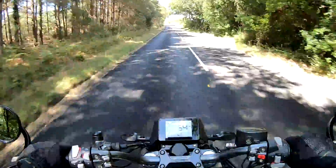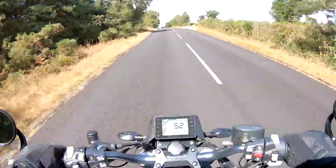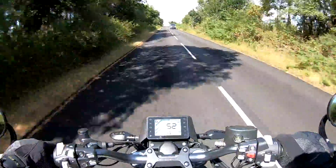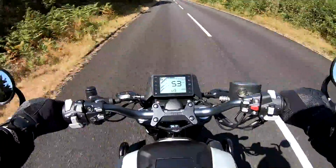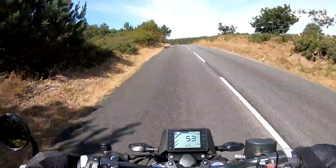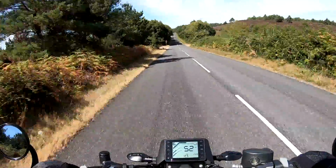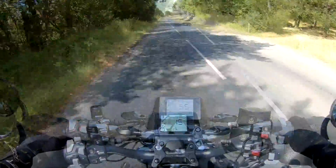This will easily hold 60 miles an hour on A roads, so no problem at all for the open road. And as I said earlier, top speed of about 70 miles an hour. So wind blast at this sort of speed, totally acceptable. It's not bad at all. It's very upright. There's no protection, obviously there's no fairing, but you could easily maintain this sort of speed all day long. Seat, I've been on this bike for about an hour, and the seat is very, very comfortable and nicely padded and plush. So excellent.